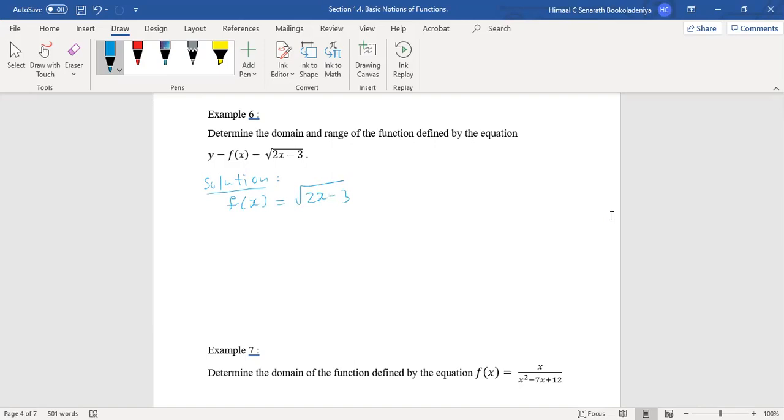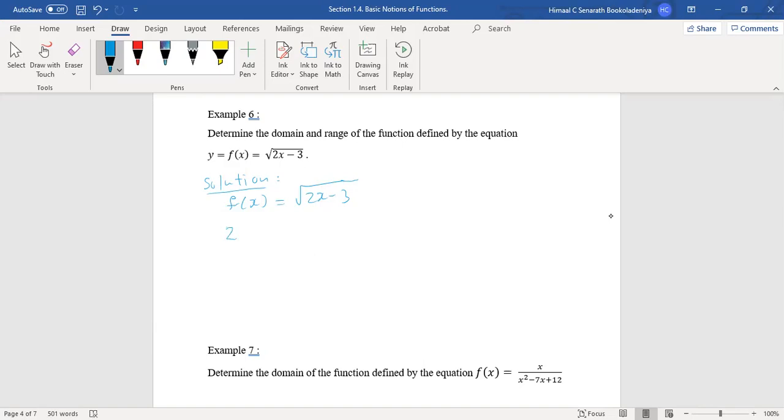When we find the domain, the best thing that you should think about is the restriction. See if the given function has any restriction. In this case, the square root is the restriction. Why? We cannot have a negative number inside the square root. Right? We can have any positive number or zero. We cannot have any negative number. Therefore, we can start from there. That is the restriction.